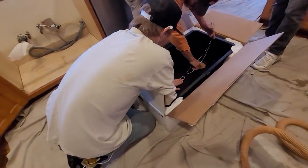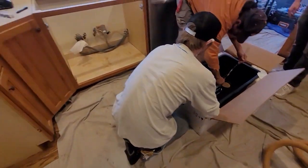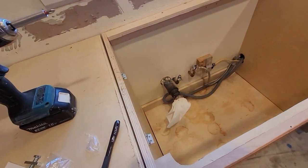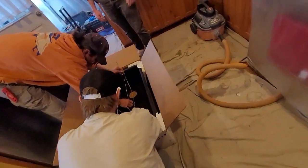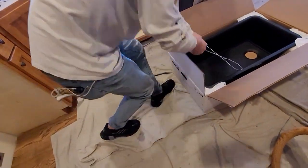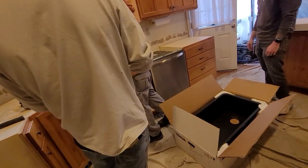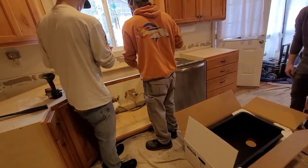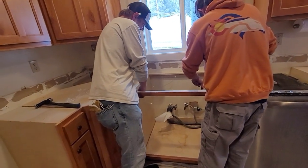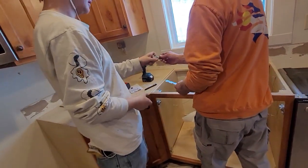All right, set up so that you support that undermount sink. It's a composite granite. These little guys here cinch them up. See, so you got your strap piece, and then you're gonna have your bolt that's gonna cinch it up. So does that get it close, Logan? Yeah, it holds it in place, and then there's a bolt, and then you just bolt it up, and it cinches it to the granite. Yeah, oh, okay.